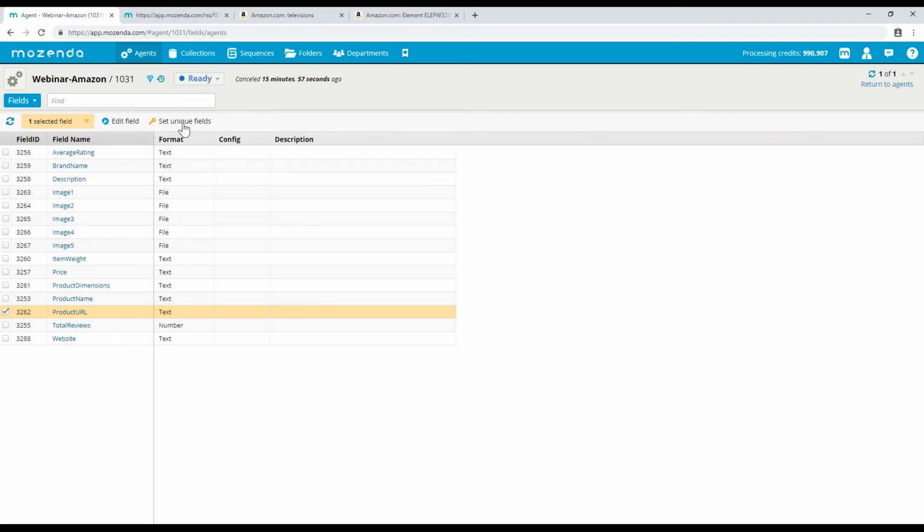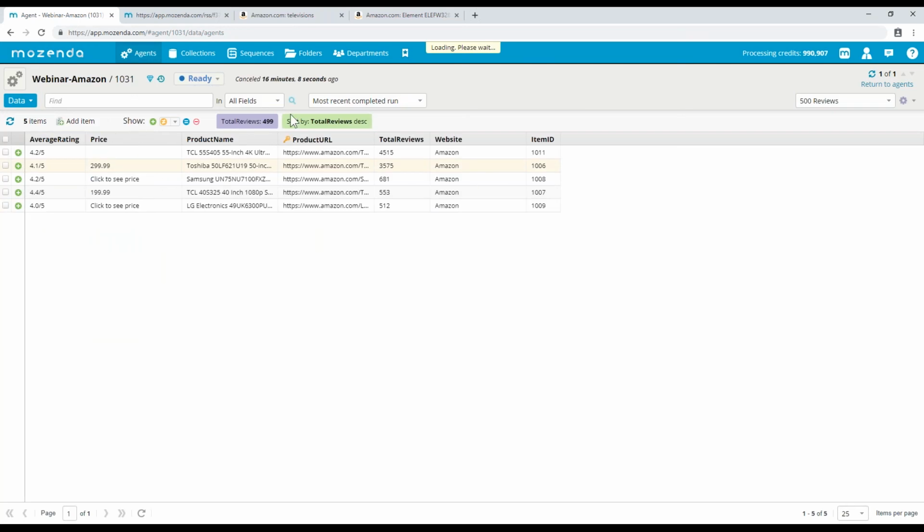So we're going to set product URL because, depending on how much time we have tomorrow, we might take a little bit of time just to glance at what that looks like. But when we look at data, we'll see in most recent completed run, each of these fields are marked as added. And because we've just applied stored item history, if we run it again and capture items with the same product URLs, these would show up a little bit differently.